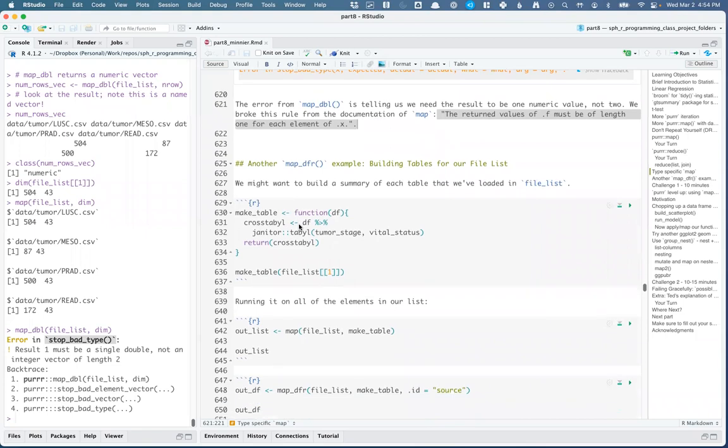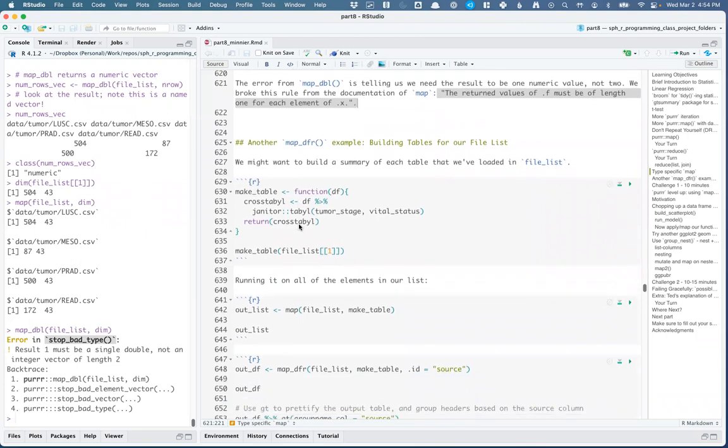Another example, a little bit contrived, but it is kind of a case study of things that you might do with your data frame. Suppose we have our 4 disease data sets, our tumor data sets, and I want to make a cross table of tumor status by vital status. The way I would do this for each of my data sets is to create a function to do the work that I want. In this case, I will create a function that inputs the data frame and then uses table on that data frame. So data frame pipe table.